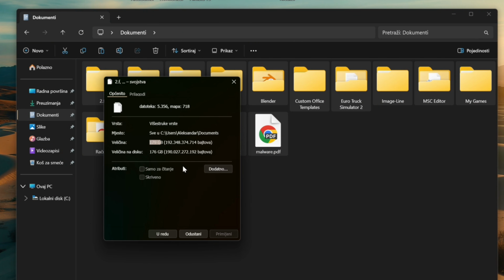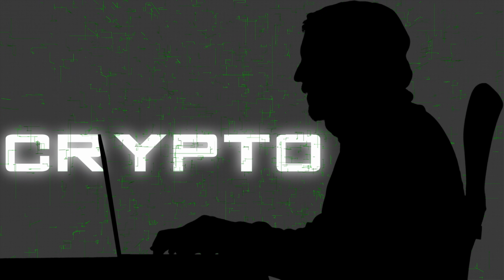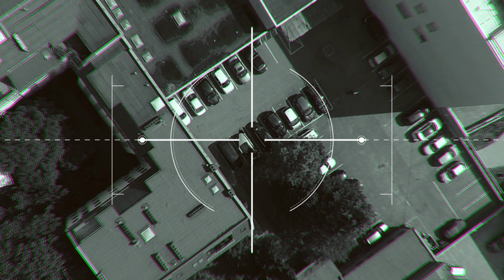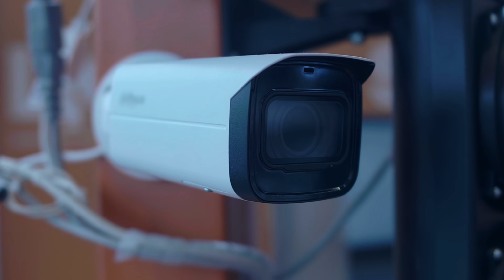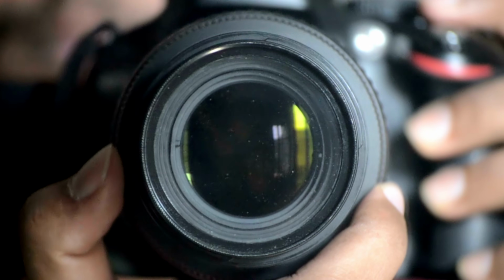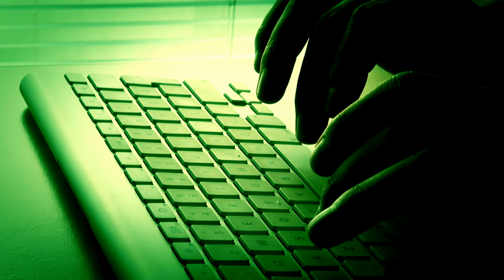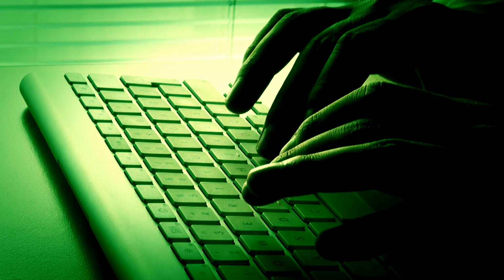It can use your system for crypto mining, and in the worst case scenario, it can spy on you. Literally, it can disable the webcam LED, turn on your camera, take pictures of you, and listen to everything you say. As for your keyboard, forget about it being secure. Keyloggers are a real thing.